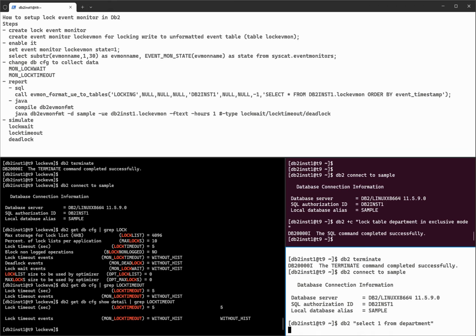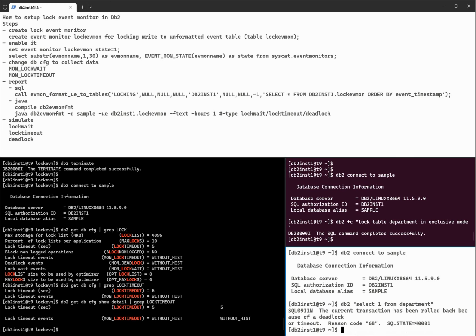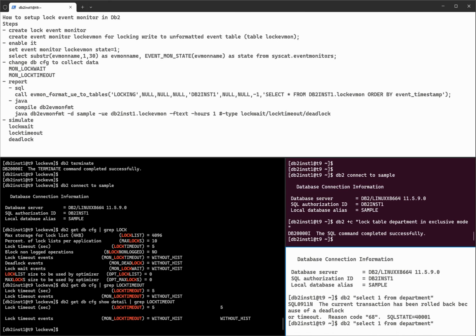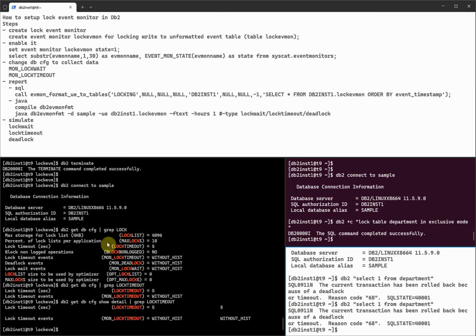The second session will not wait forever. After 5 seconds, you see this session being terminated. Let's do one more time. In this way, we have an event called lock timeout.